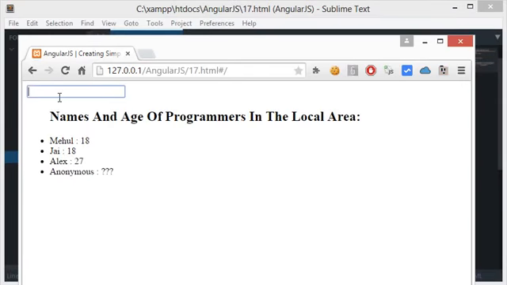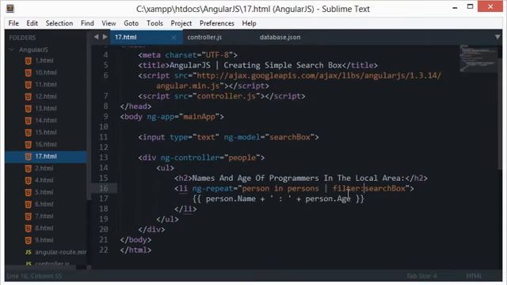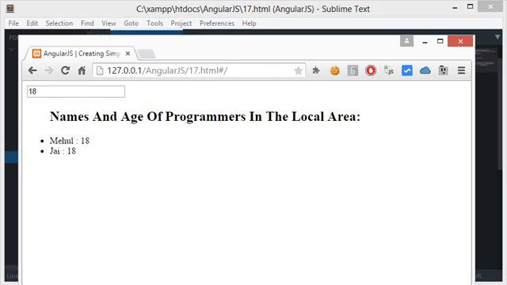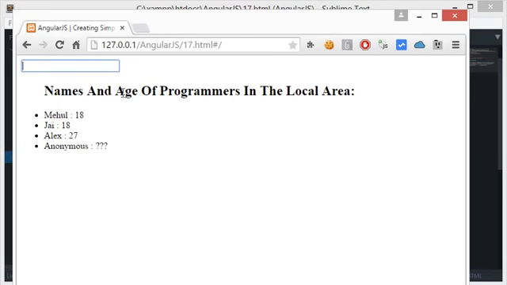So if I do something like 18, then I get both entries listed with 18. And if you split this thing inside different LIs or different spans, then you can create a more specific and more restricted search box which would search for either name or age, but not both at the same time. So if you have, let's say, thousands of names and ages of people, then this search box really saves your life, by just typing anything and you'll get the instant result.